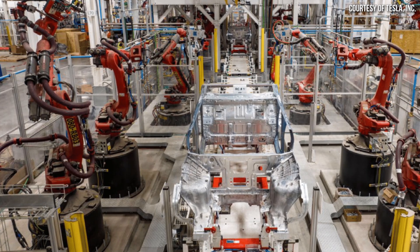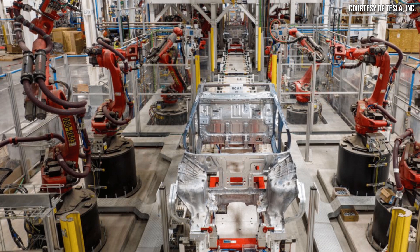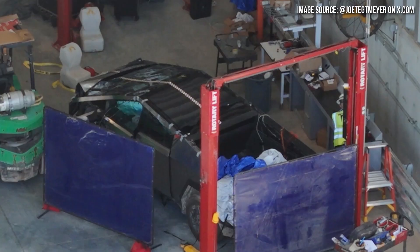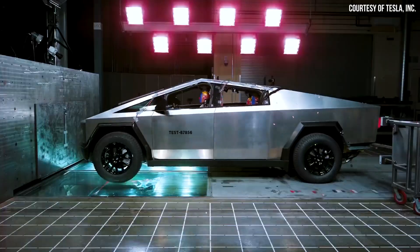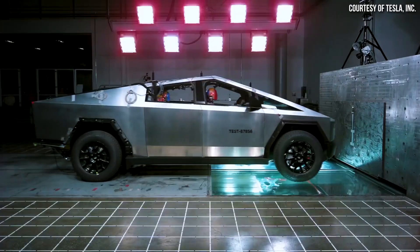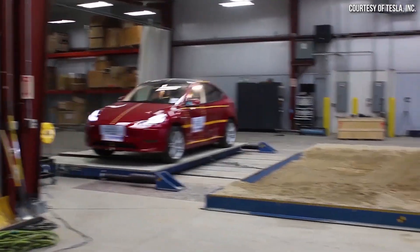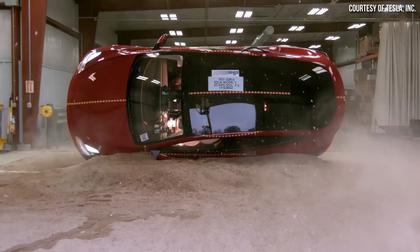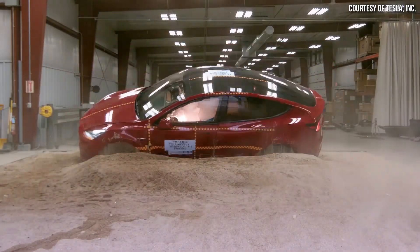The Tesla Cybertruck also has large underbody castings in the front and rear of the vehicle, and I have no doubt that its crumple zone is designed in a similar way to the Model Y — it may actually be even better because this is a next-generation vehicle. You can see in the crash image that the airbags have been deployed and the windshield is smashed. Beyond front crash testing, I expect Tesla will also do side and rollover testing at Gigafactory Texas, and the Cybertruck's extra battery weight at the floor gives it a lower center of gravity, making it less likely to roll over versus traditional internal combustion engine vehicles.